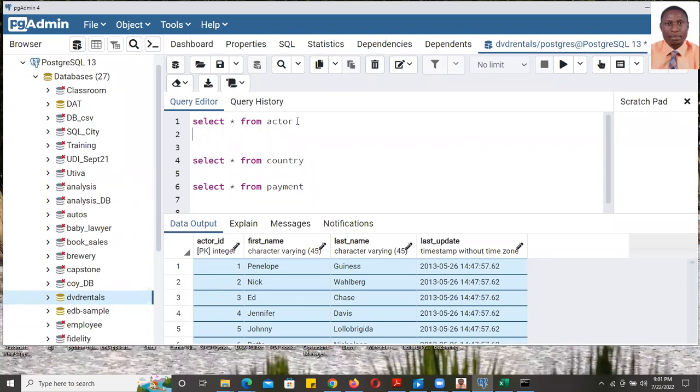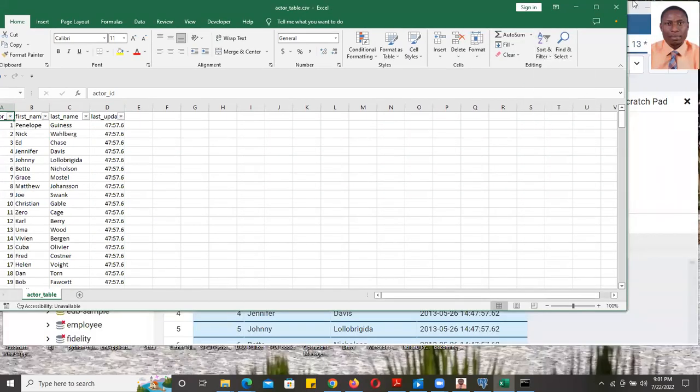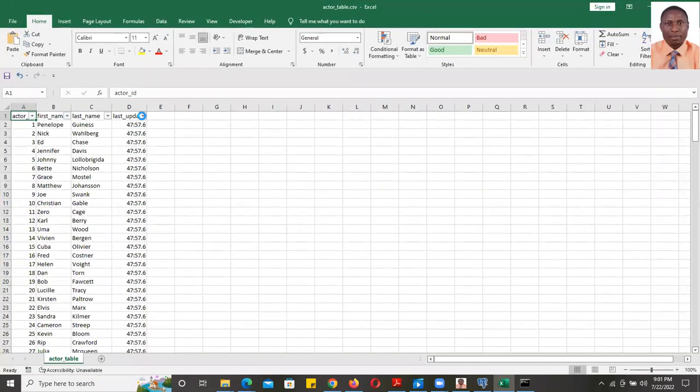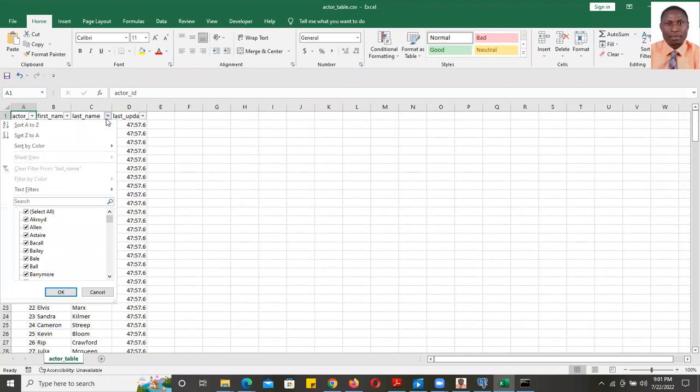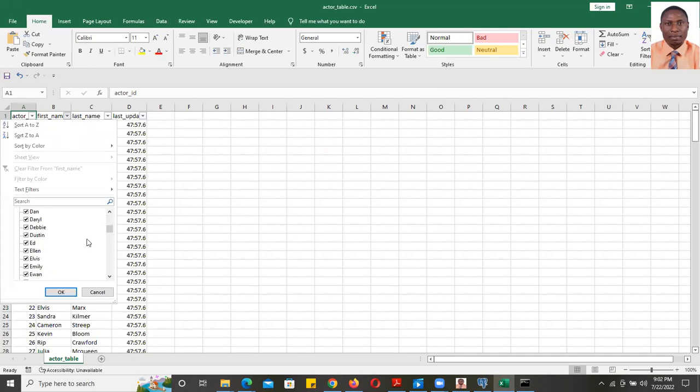Okay, before we even select, let's inspect this. Okay, this is our table. Let me just put a filter there so that I can sort this. I'm not sure if we have people bearing the same name.